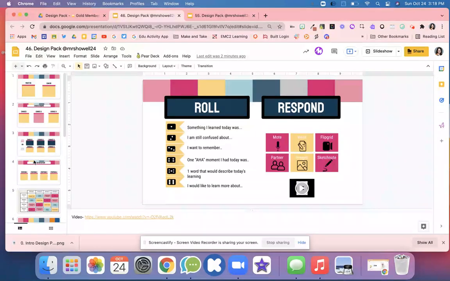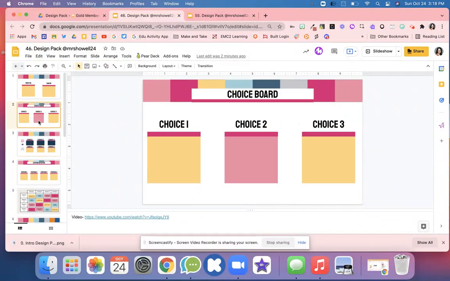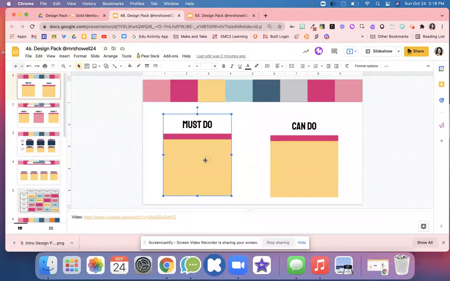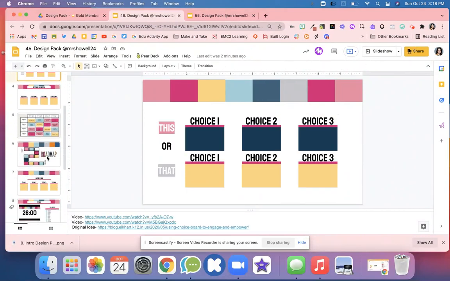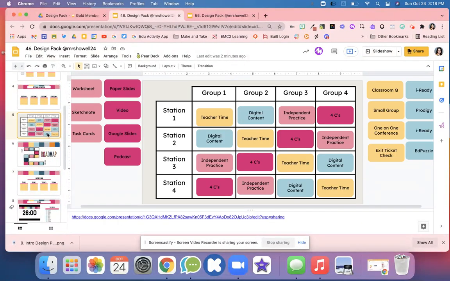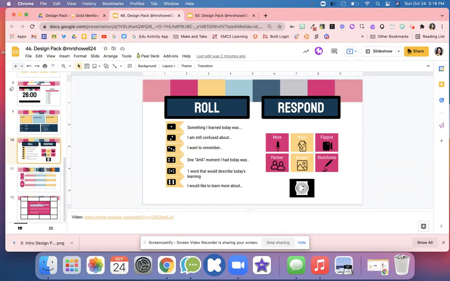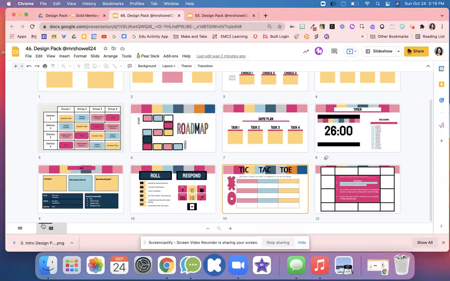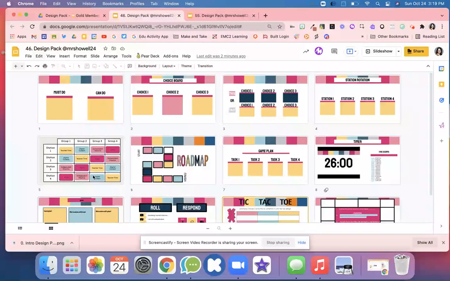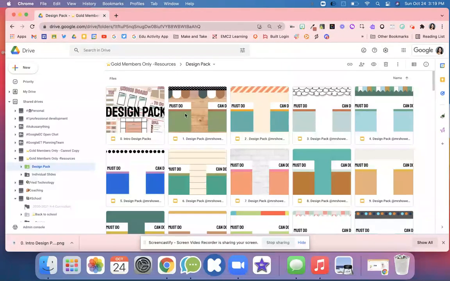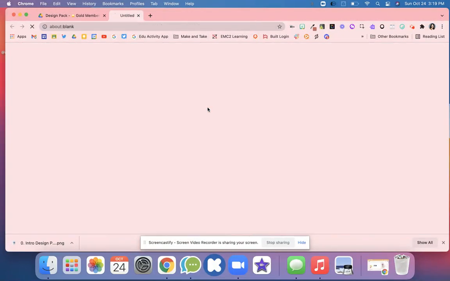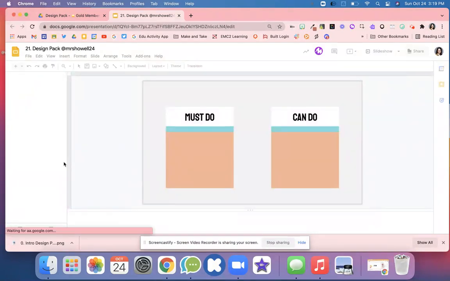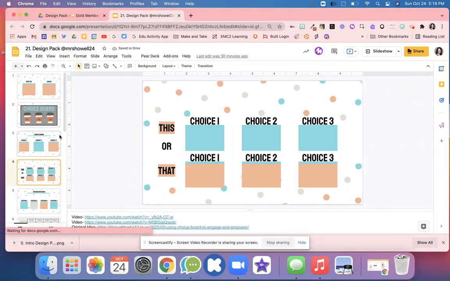These are just really good blended learning templates, and then you can add to it what your students need to do for the day. Also, these design packs can help with executive functioning because they're very laid out, they're organized, and then there's also a timer to go with them. So it can really help your students organize their learning. And again, you don't need to use all of the different templates in here. You can pick and choose what ones you might need. And again, you can totally customize this for your classroom.